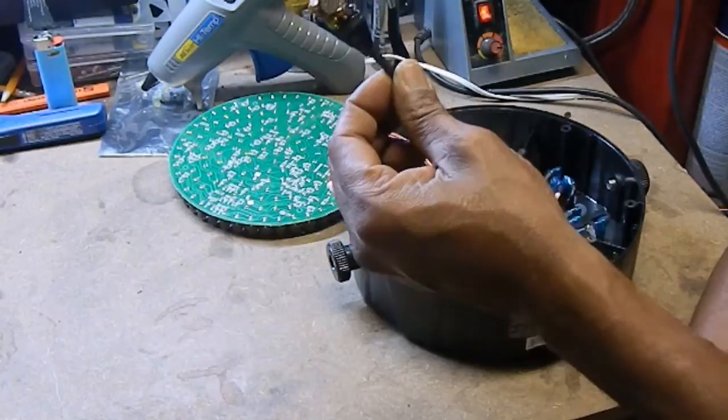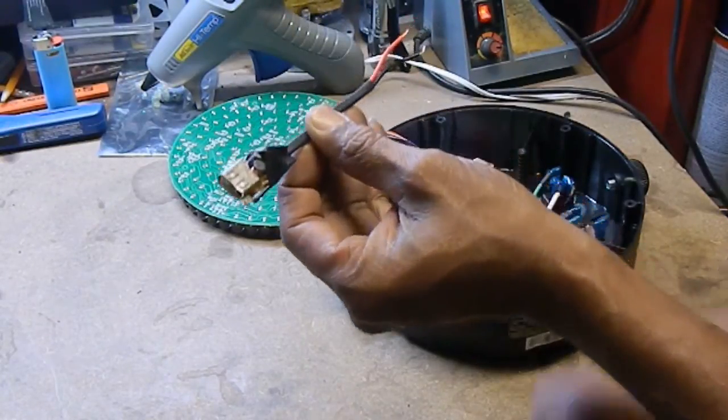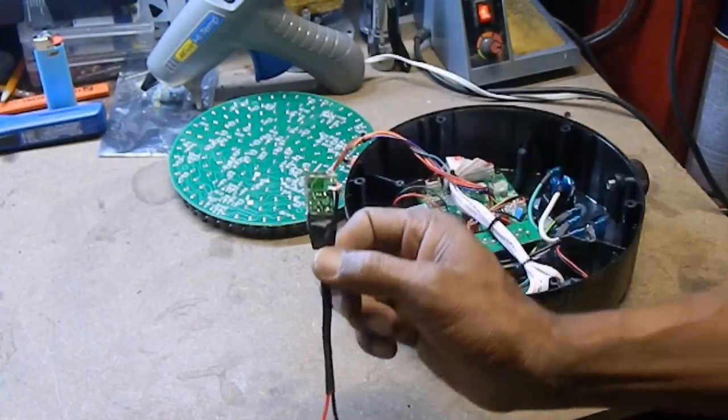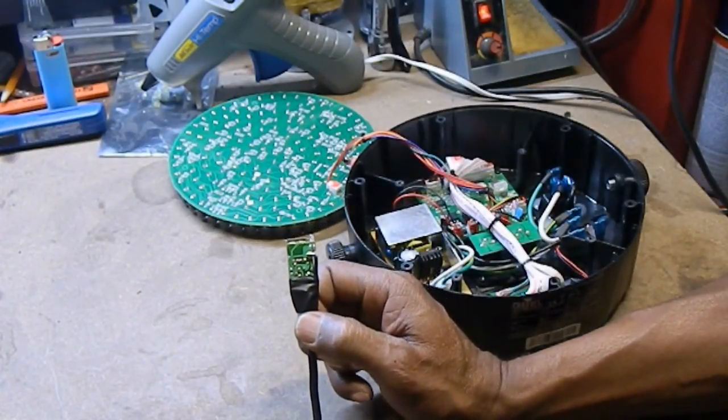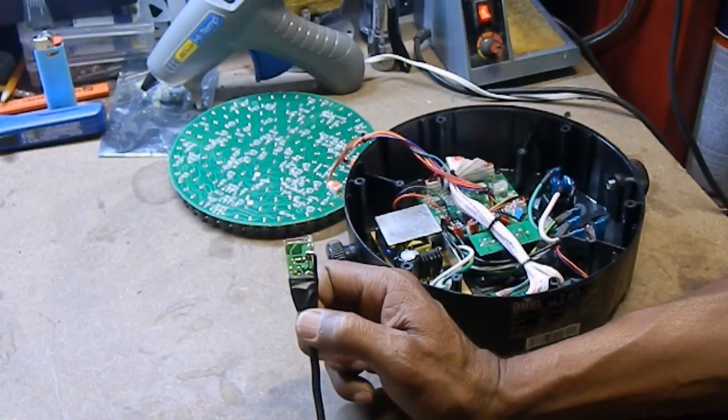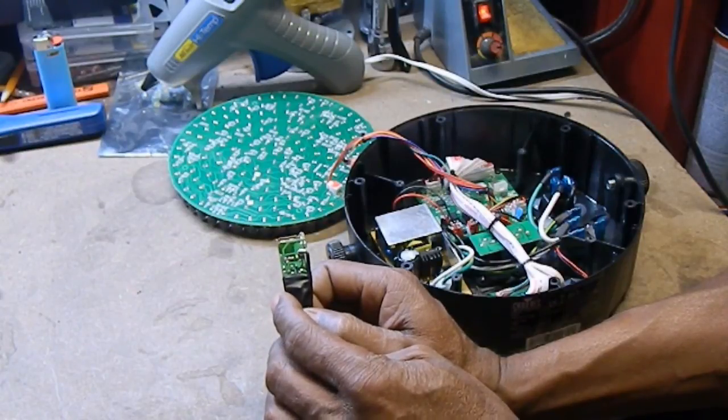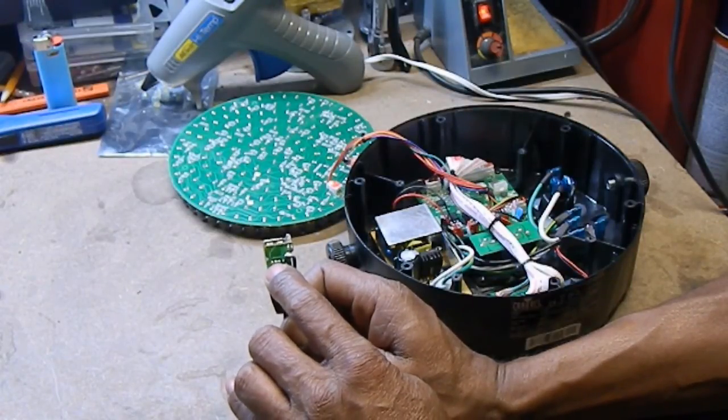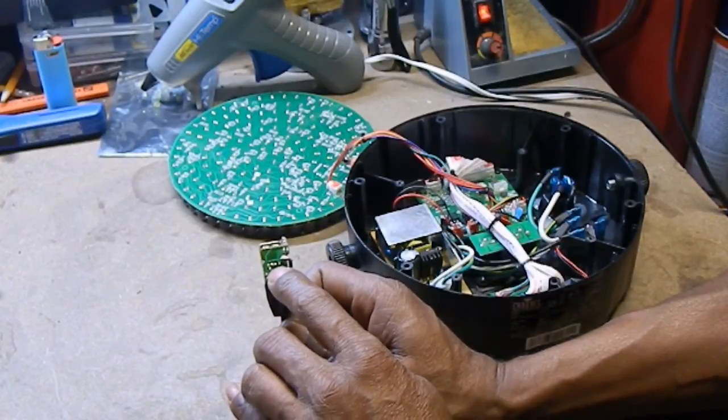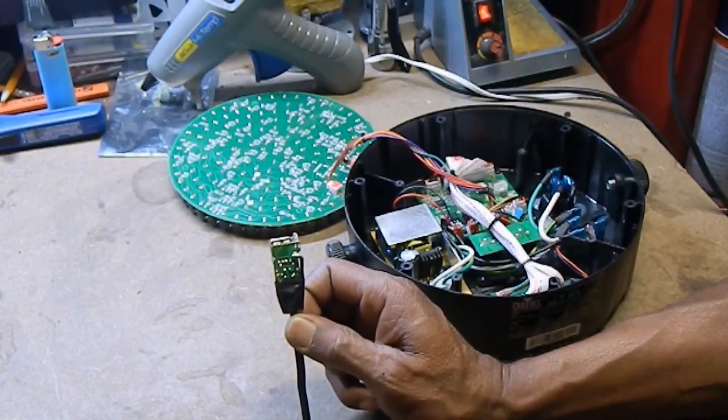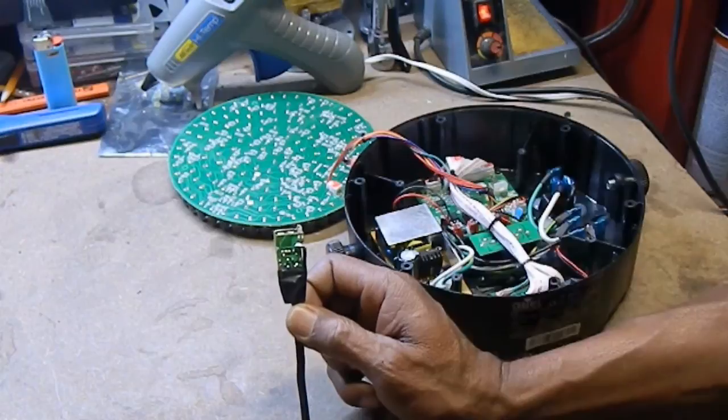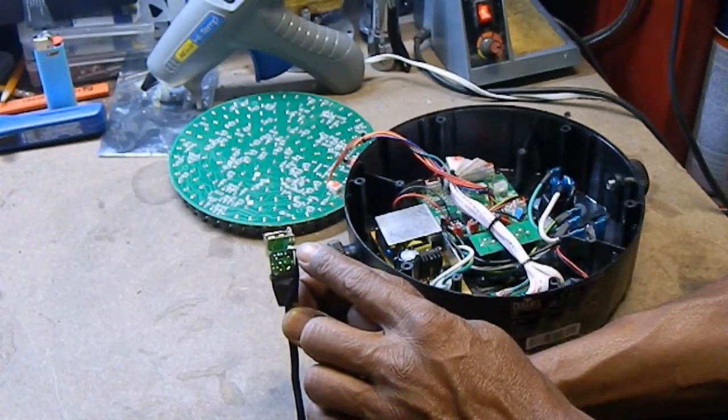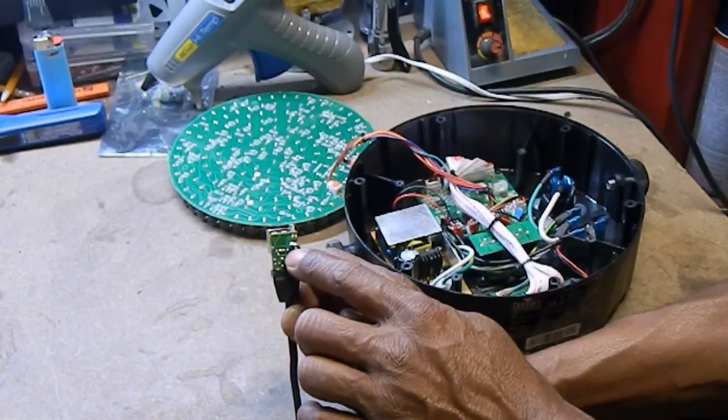So we have our USB inverter. This was a USB inverter that we have 12 volts that we need to come in and we have some pins here that we need to solder for the USB, for the wireless DMX board that we'll have. Knowing that the USB pin outs are going to be number one is that first bubble here to the far left is going to be our hot. That's going to give us five volts. Two and three are data. For USB, most likely just for charging, does not need any kind of data communication. So void for now. We are concerned about our ground.